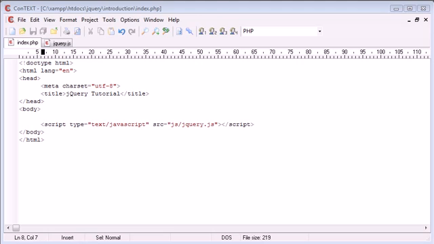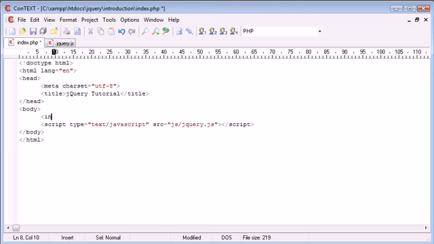Now in this tutorial we're going to look at a button that's going to be able to be clicked. We're going to use jQuery to listen for the event, so we're going to create an event handler. And then we're going to show a particular bit of information, such as a paragraph. So let's go ahead and first of all create our markup, which is going to allow us to see what we need to do.